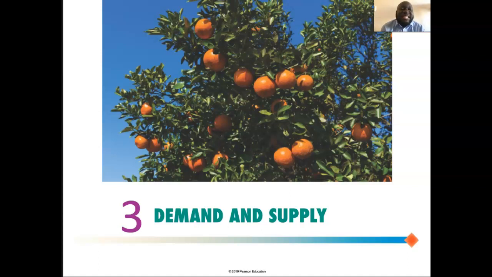So last week I basically just gave you an introduction of what economics is all about. We just looked at chapter one. But this time we're actually going to delve into chapter three, which is basically demand and supply, right? Demand and supply is one of the most important concepts you will ever learn in economics. Every branch of economics basically depends on demand and supply. So if you're looking at international economics, financial economics, monetary economics, development economics, macroeconomics, microeconomics, you need to understand demand and supply. Once you understand demand and supply, basically you have economics down, right?